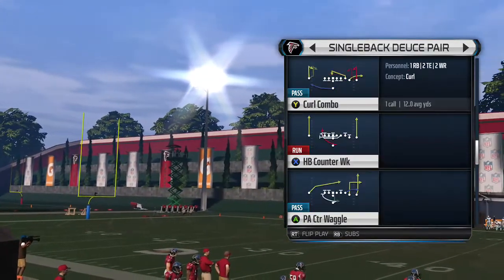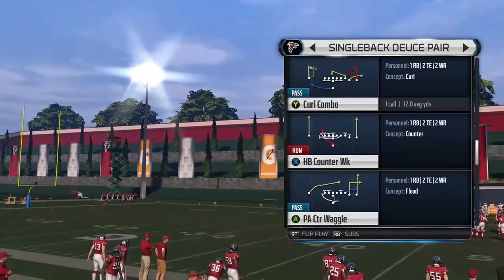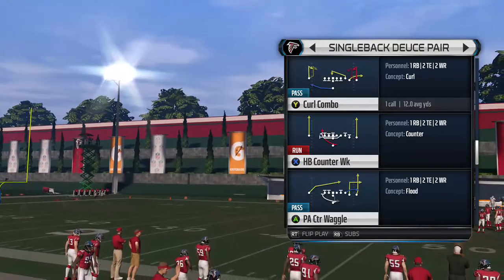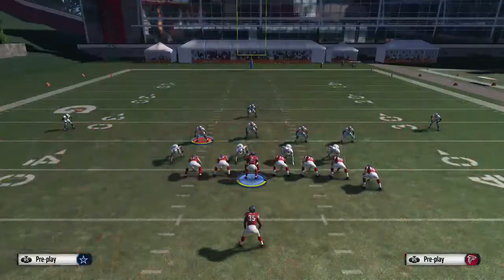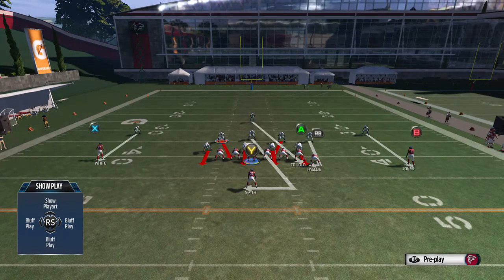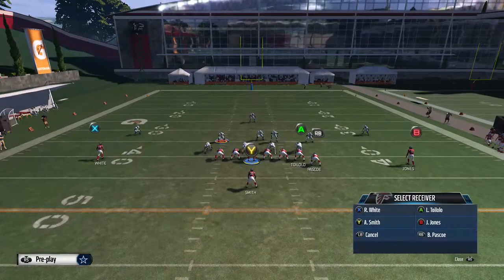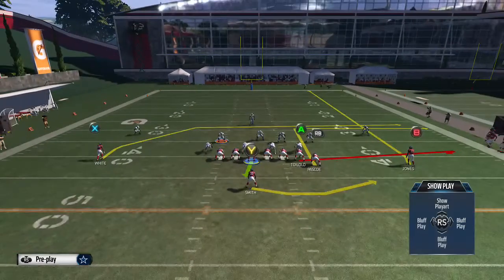So the first one I was going to show you is the PA counter waggle. This one's actually one of my favorites because it's a different, unique angle. Okay, so I'm going to press play here. Without them pressing, we're going to show it to you first. And all we're doing on this play is taking the Y receiver and putting him on a swing to the right, which is your running back, because I don't want the play action here. That's the biggest thing. You don't want play action on these.